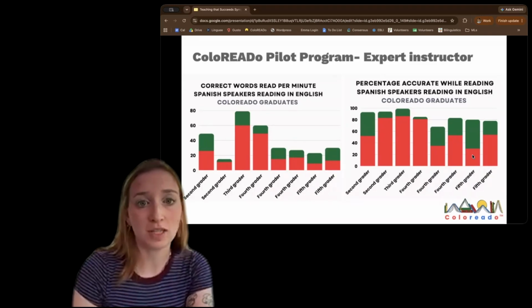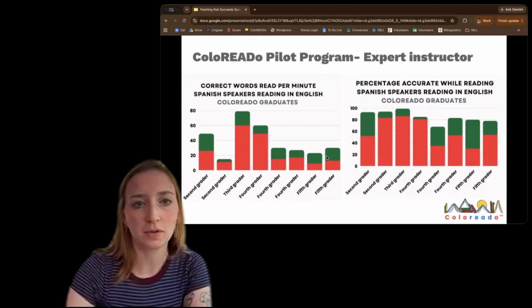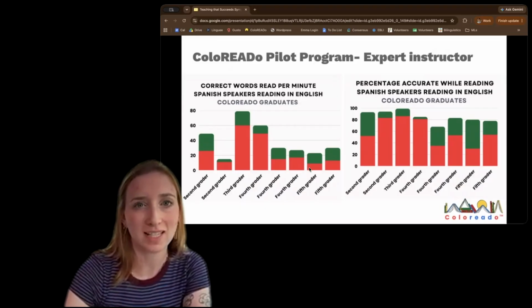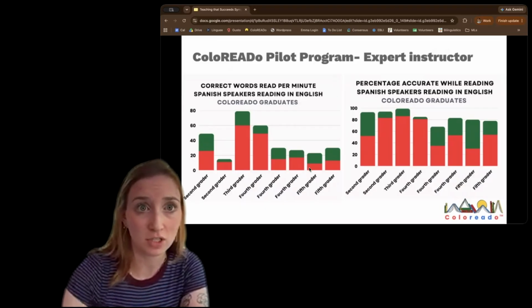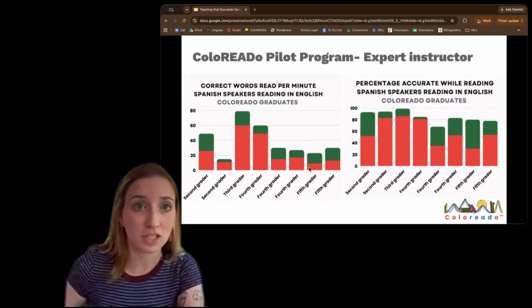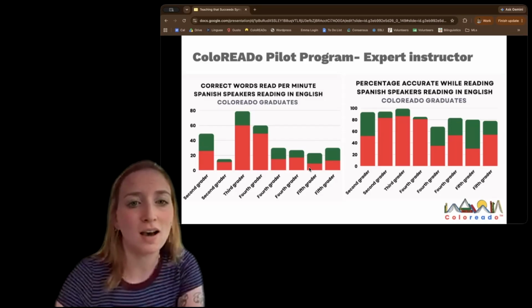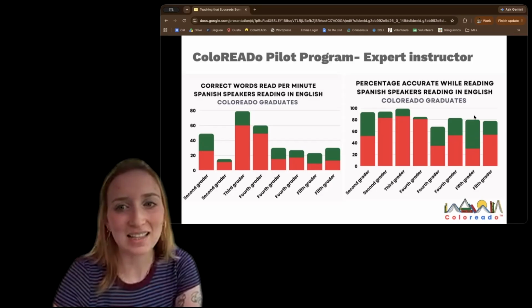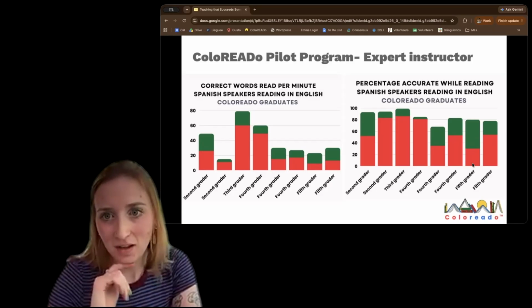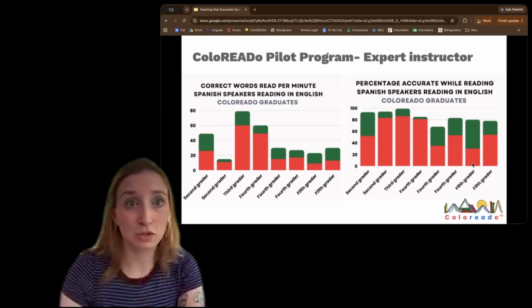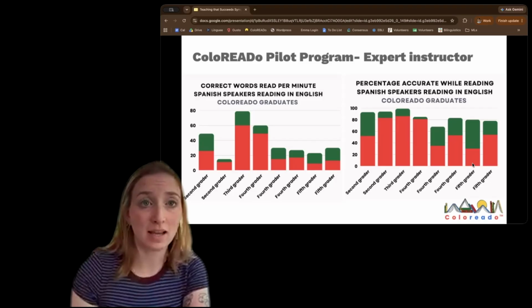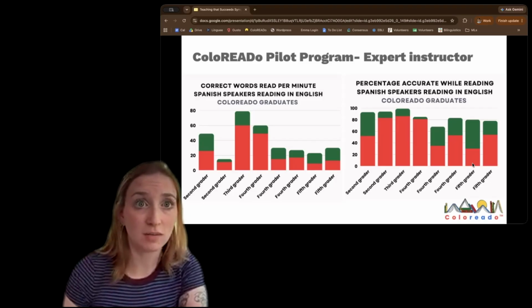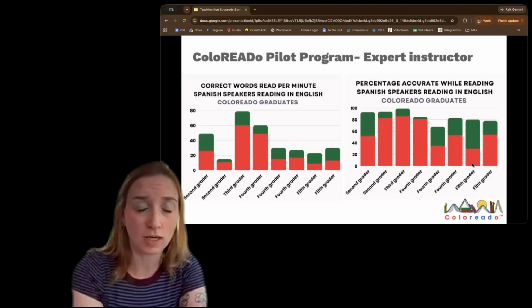She more than doubled her rate. I think she went from like 10 to 24 words per minute, which is not where we want to be in fourth grade, but she had very little instruction with me, and I assume she would keep going up and up. But the accuracy that we also see on the graph on the right is huge. So she was able to apply that articulation and the sound production more consistently in words.